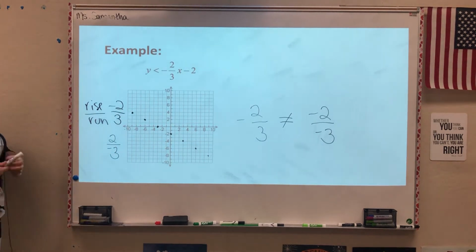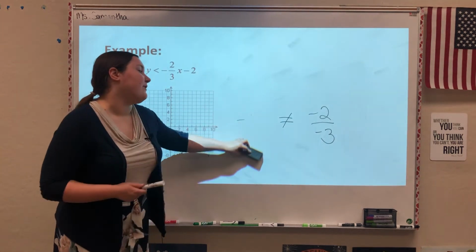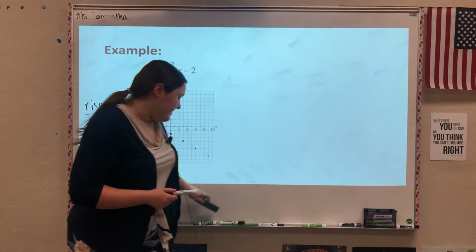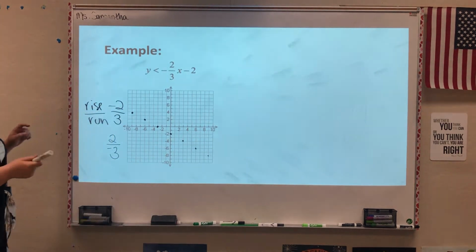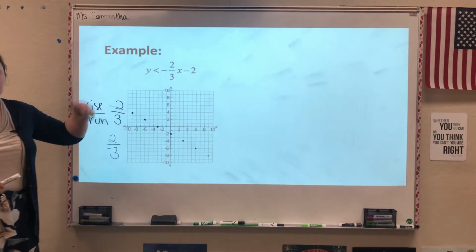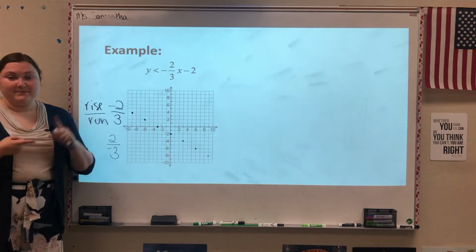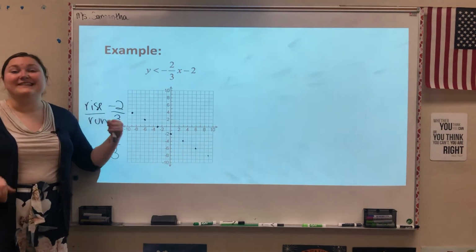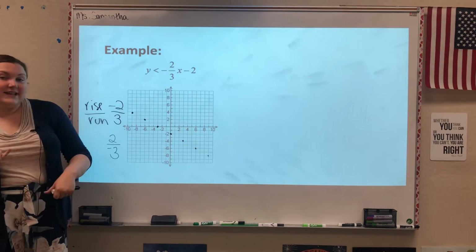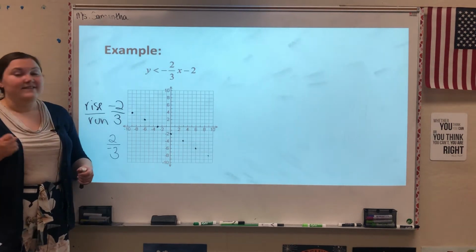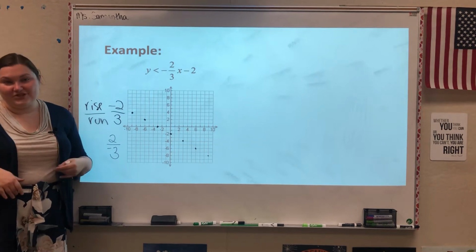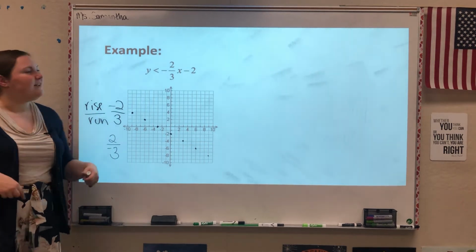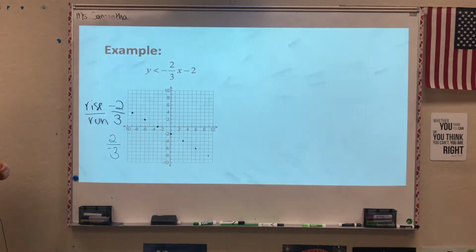Now this is where it starts to be different. If we were just graphing an equation, this is where I would draw my line and be done with it. But it's not an equation, it's an inequality. So we have 2 extra steps. Step number 1 is you've got to decide what line you want to draw. Do you want to draw a solid line or a dotted line? And then the second step is shading. We've got to decide which side of our graph we want to shade. Do we want to shade up or shade down? Let's start with the line. What line do we want to choose?